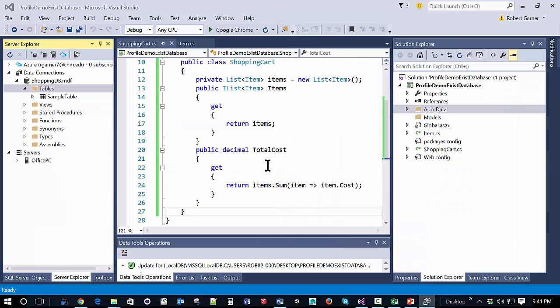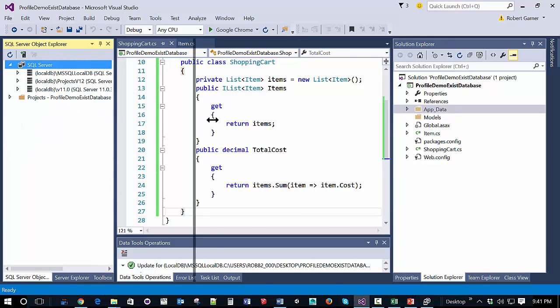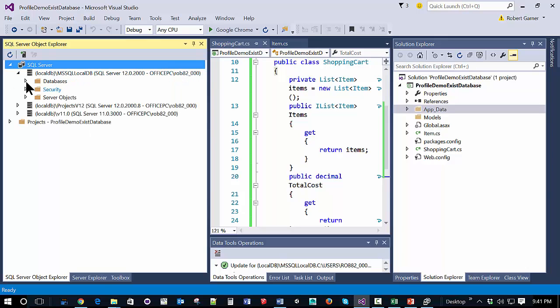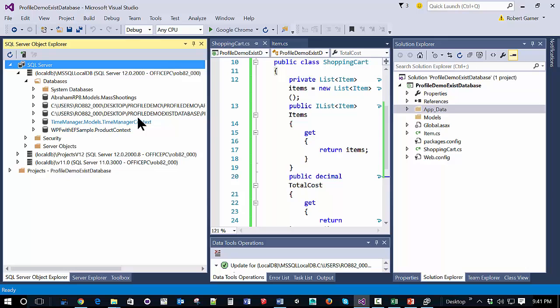Actually, before doing that, I'm going to take a look at my Object Explorer.